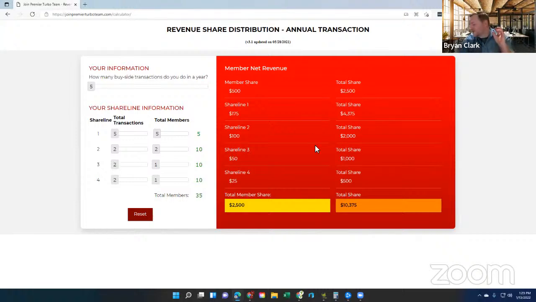But these guys do have a franchise model. It costs $500 up front to get into the franchise. We signed up for it, and the link that's in there is our link, and we are signed under Kelly. So if anybody thinks that this is interesting or wants to join, feel free to book a time with me, or I can get you synced up with Matt Middlestat, who works with Premier Turbo team, and he can cover everything A to Z with you guys on how the program works, what's out there, and what's available.